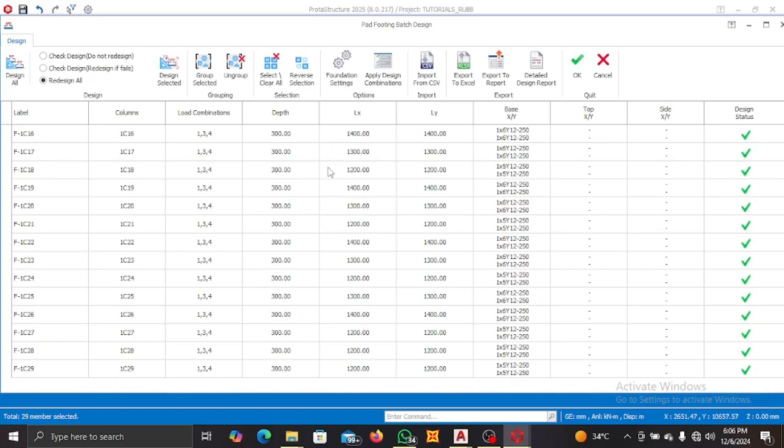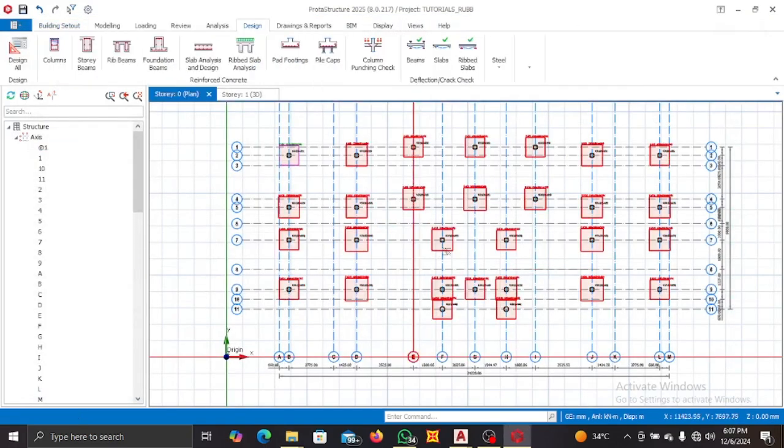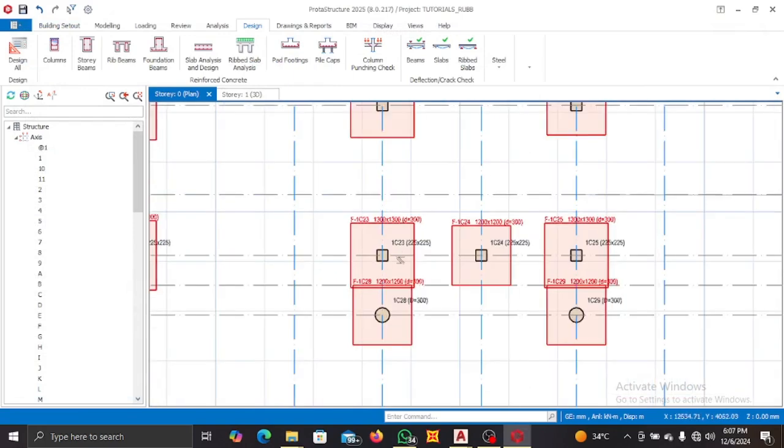So it has designed this, and you can see column 1 is 12 by 12. We have a type 12 by 12, we have another, we have a 13 by 13 column also, we have a 14 by 14, and yes, that's it. I don't think we have a 15 column, do we? I don't think so. So the highest we have is 13, so you can just click OK, and that has been provided.